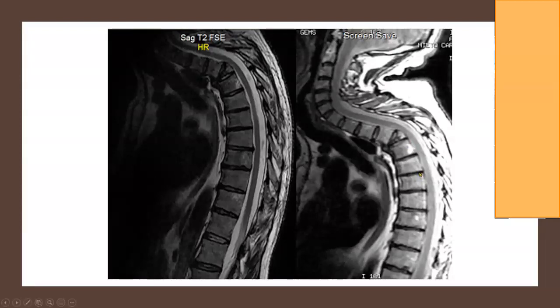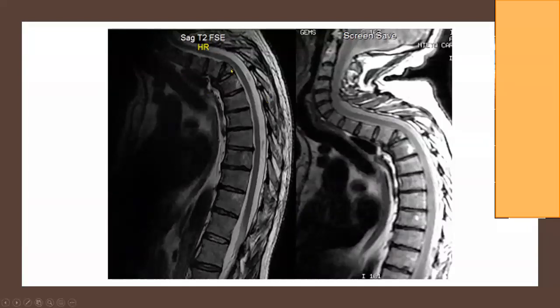Note the body of the vertebrae here. The body is rectangular or square, but as you go up, look at this one. Compression. The anterior body of this vertebra, counting C1, 2, 3, 4, 5, 6, 7, T1, T2, T3, T4, the anterior body of T4 is totally crushed, compressed. Whether it's due to an accident, I don't know, but you can see how bad it is.